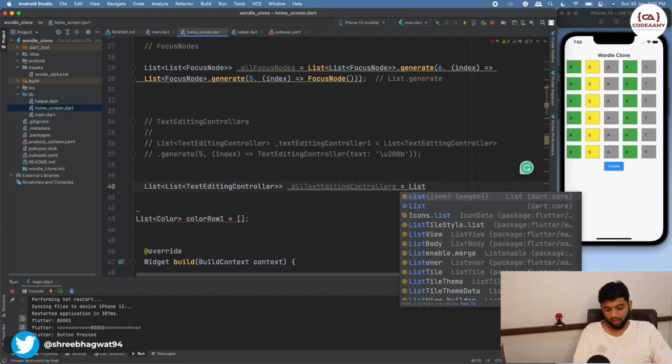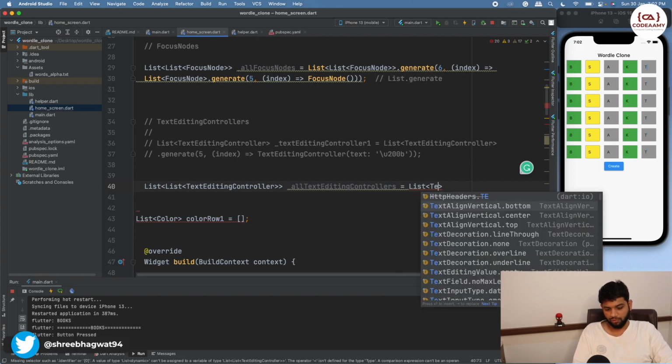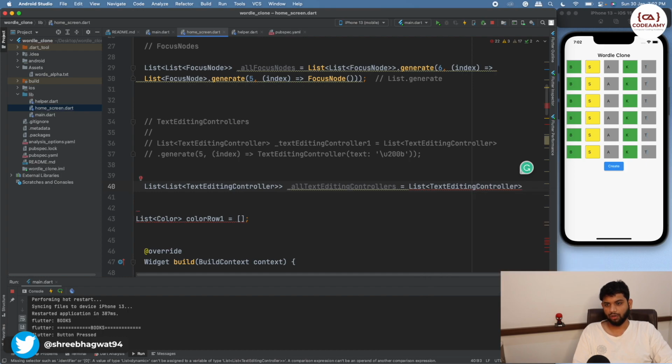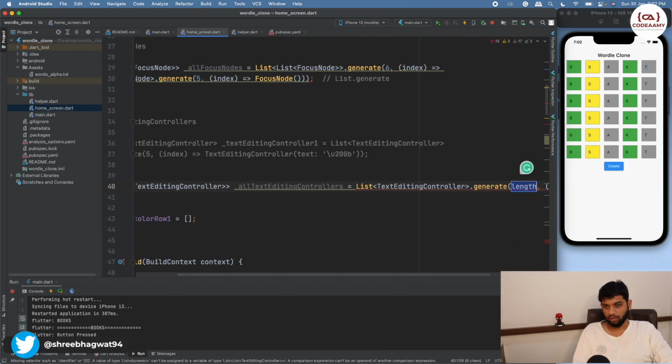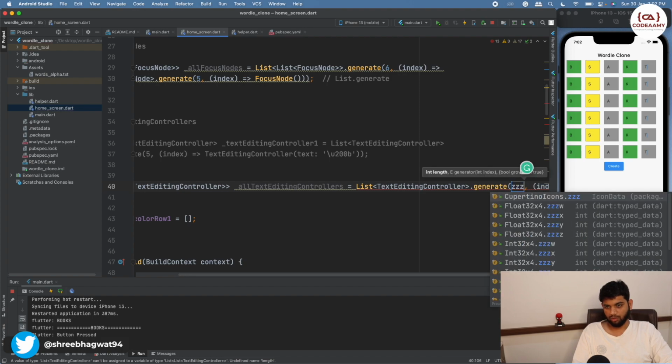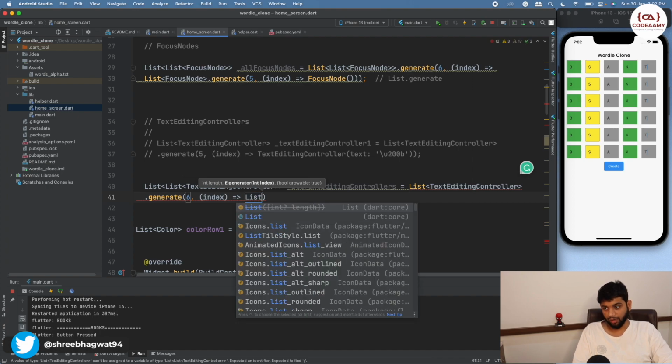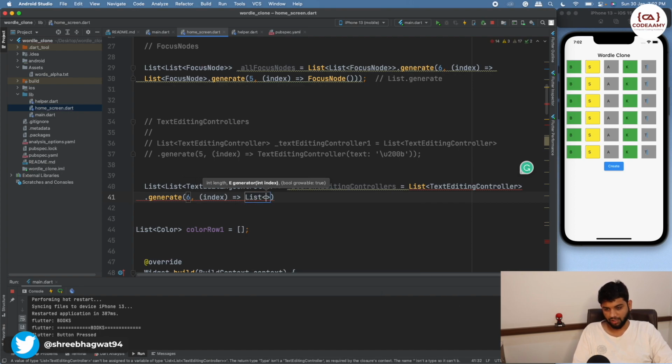It will generate the length of 6 with index, and it will return again a list of text editing controllers, because there is a list inside a list.